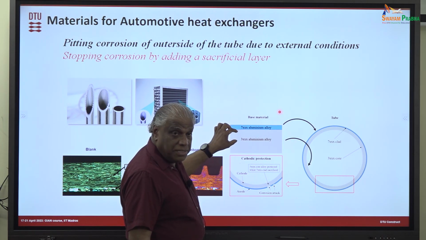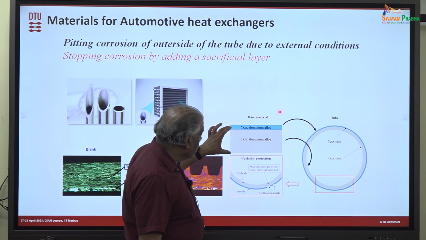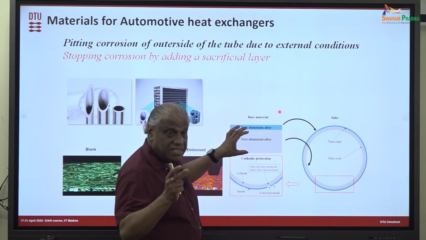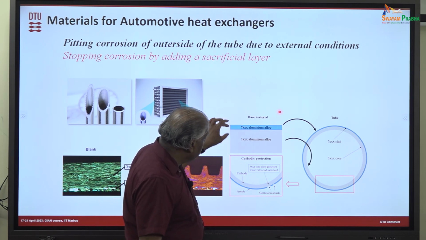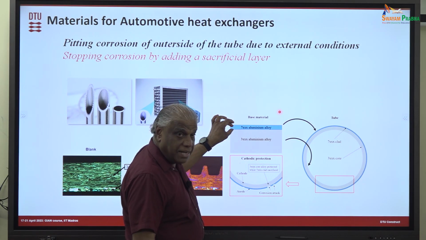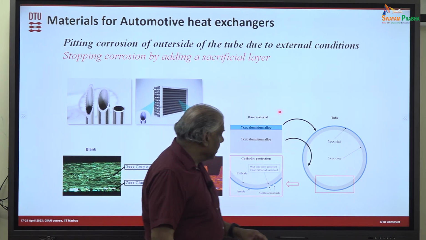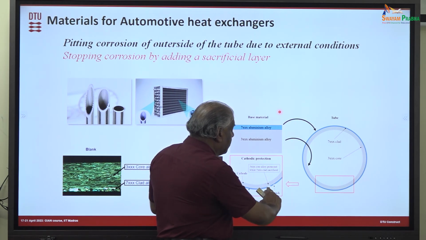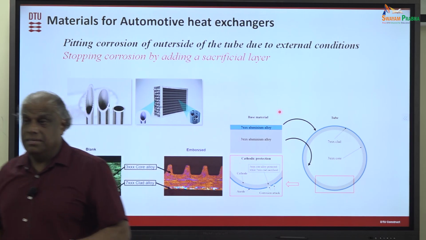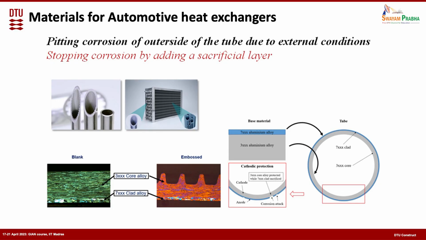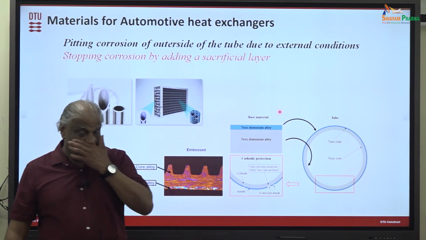When they make the tube, they do the co-extrusion. If this is 100 micrometer thick, probably, or say 150 is the target, this layer will be around 30 to 35 micrometer thick. Just a 35 micrometer thick layer, that's what is shown here. The idea is that whenever there is corrosion on the surface, it will go like this. In the case of zinc layers, it will not penetrate down. It acts as a protective measure for the heat exchanger tube, so that they can make thinner and thinner tubes, but at the same time they don't need to worry about a pit penetrating through the wall thickness.